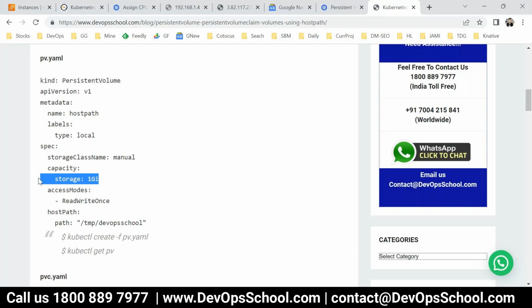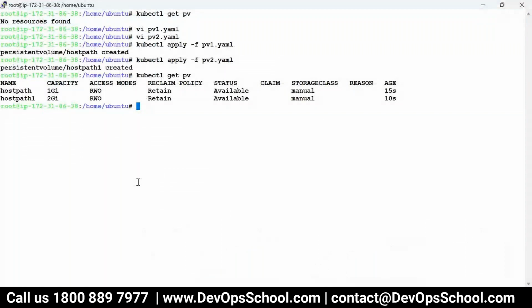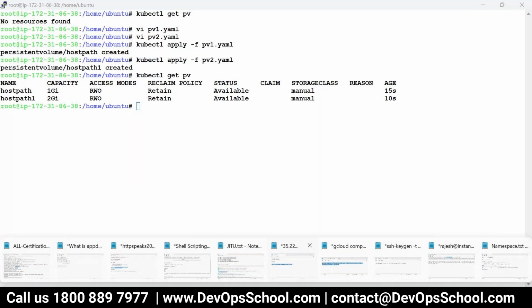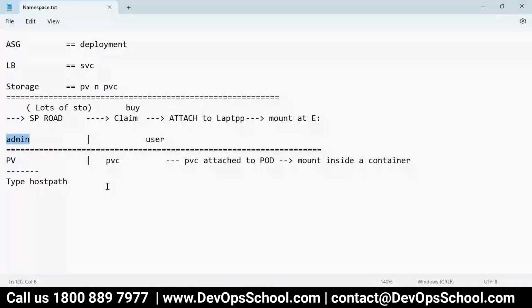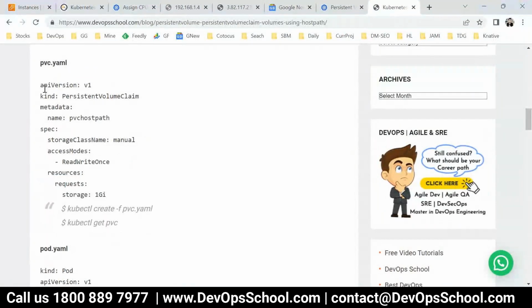So guys, I got the two PVs, which was the job of the administrator, not yours, meaning not the users'. Now I'll act like a user who is consuming the cluster to deploy their own pod. So I need a PVC. First I'll need a PVC. That means a claim. It's like you go to the SP road and pay 5,000 rupees for one storage. So what do you want? This act you'll be doing as a user. What do you want? PVC. How much do you want? 1 GB. But here, the first time I want 3 GB.